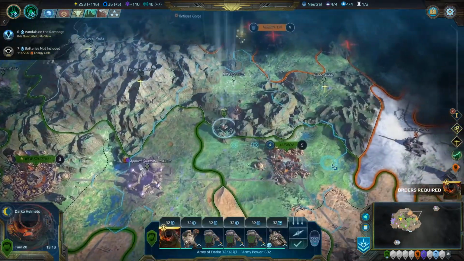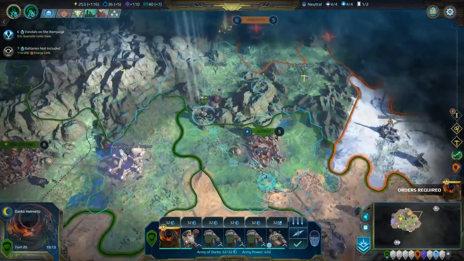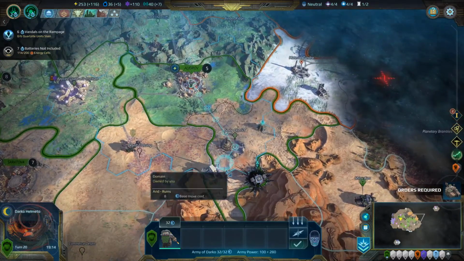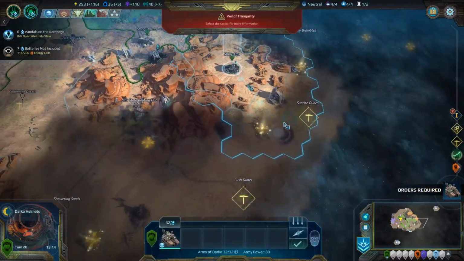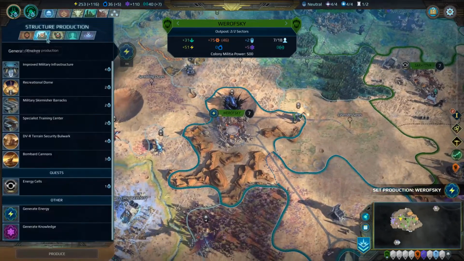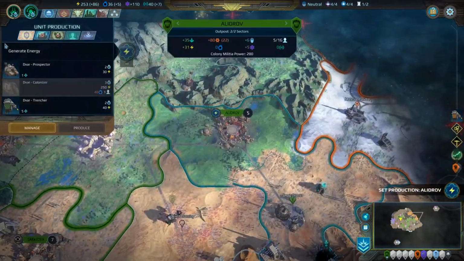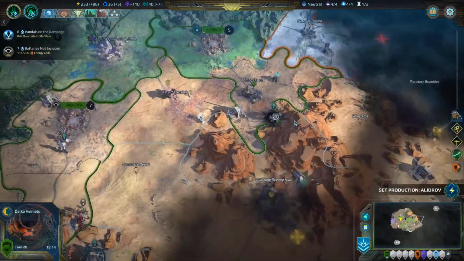Let's do that. And over here, what does this guy want to do? That's rough. I think we want to get another level. So we should be able to complete that quest next turn, so we're going to grab this Cosmite then. And some more free resources. We're going to get some military infrastructure. This has... it could be a lot of things.